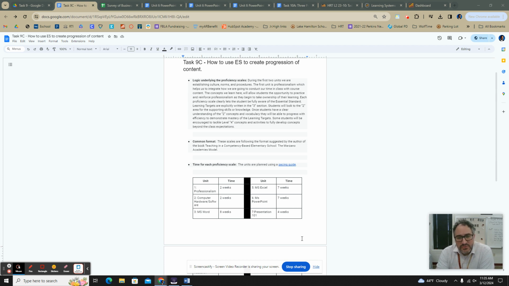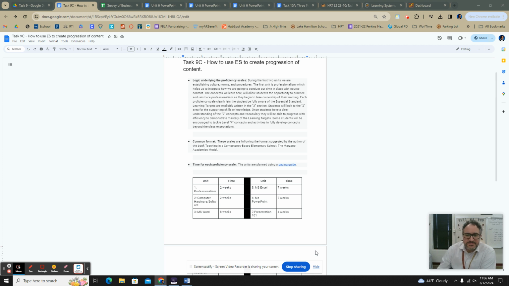We gave those a three. So those are things that they need to know. We call those our essential standards. Some of the learning targets, I don't call them learning targets, but they're supporting the students to get to mastery. So that would be considered number two on my proficiency scales. These are vocabularies and concepts that they need to understand so they can demonstrate whatever the task might be in level three. There are a few things for students that would go beyond, we would give them a level four. These would be concepts not all students would necessarily be required, but they would at least be introduced to knowing about.